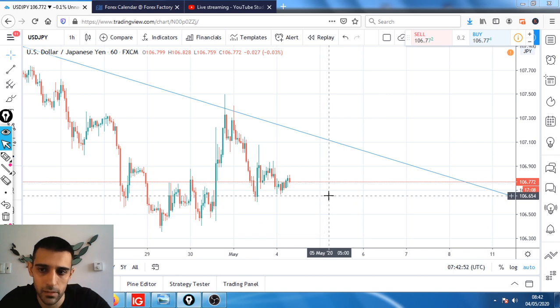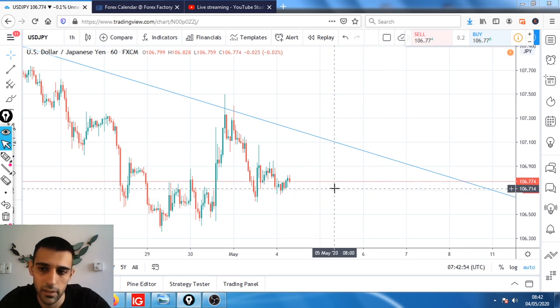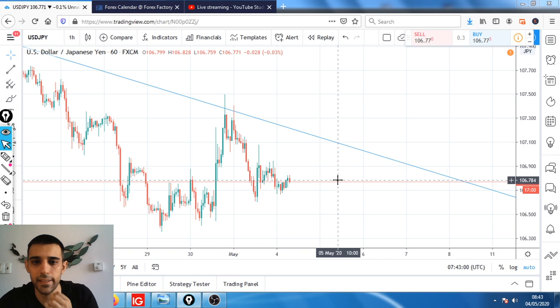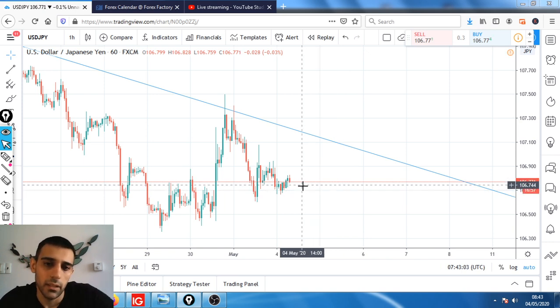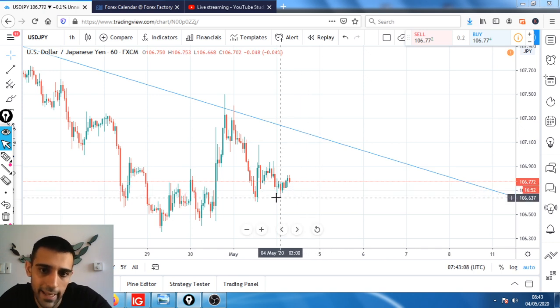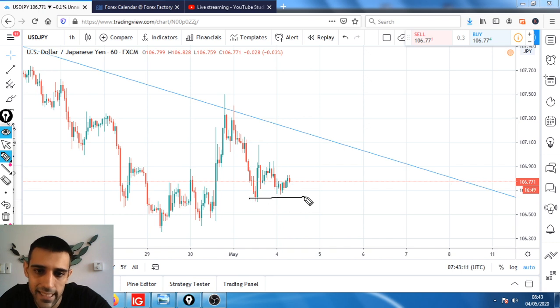Actually, let me look. So if it comes down to 106.65, 75, now we're turning at 75. Yeah, so I definitely want to see the price coming down at the very minimum to this level, testing this level, and I do want to see a strong bearish close. I want to see a full bearish candle, either with no tail or a very tiny little tail. Then I can justify, on the retracement, taking the short trade. Other than that, I'm not interested in the trade.